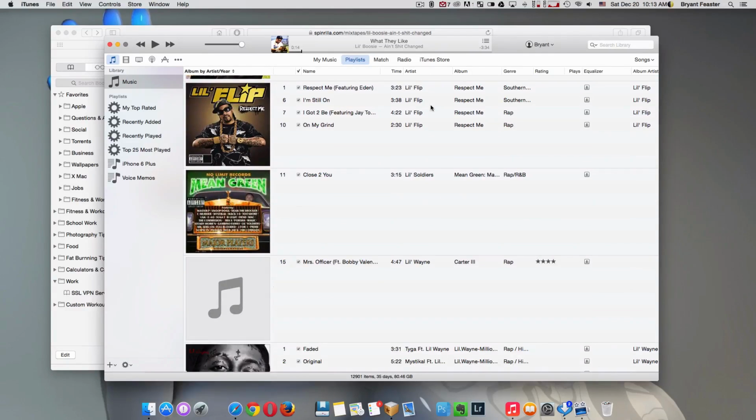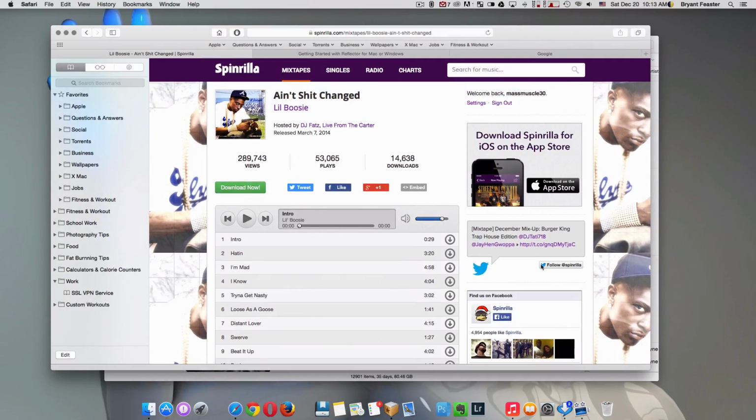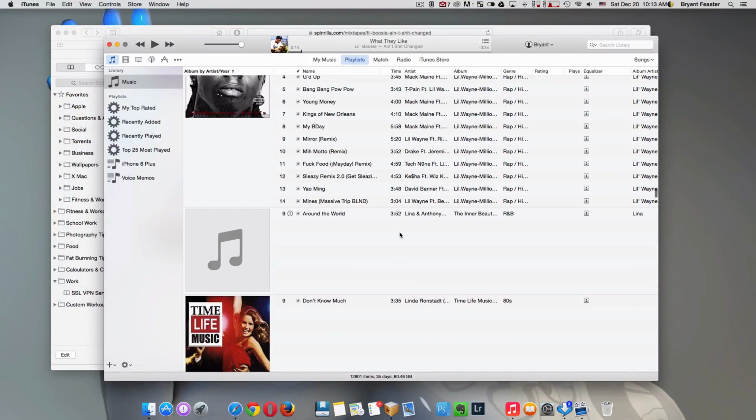So that's pretty much it, guys. Once you download an application for your iPhone and your iPad, you can download and store songs inside the application itself, which works great because I actually tried it by turning off my Wi-Fi and my data through my phone provider to see if the songs still play. The songs play wonderful. I love it. And once you have them on your phone, this is how I like to get my music on my Mac, through the website, which is called Spinrilla. So that's pretty much it, and hopefully you guys can have over 12,000 songs as well inside your iTunes library.